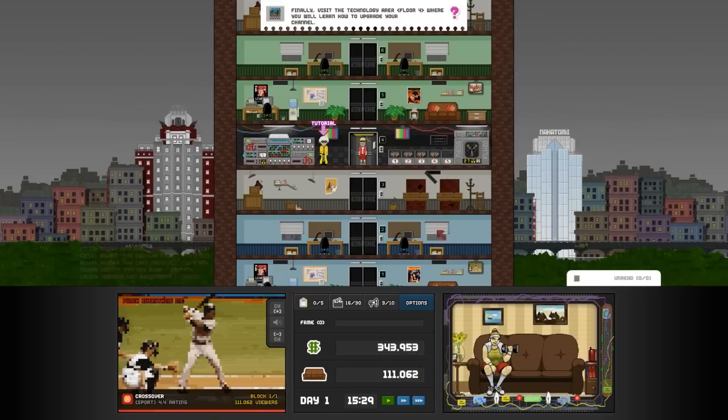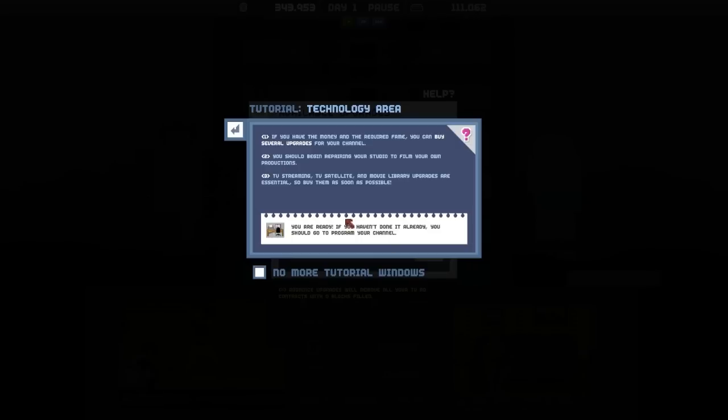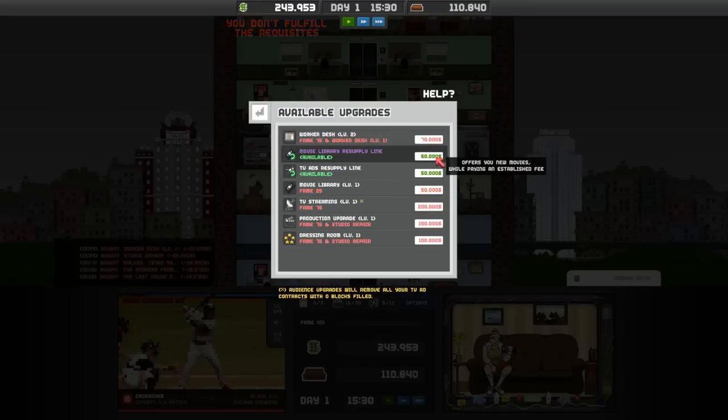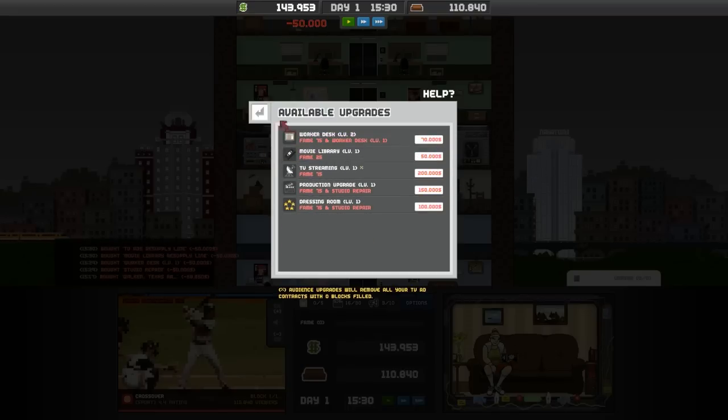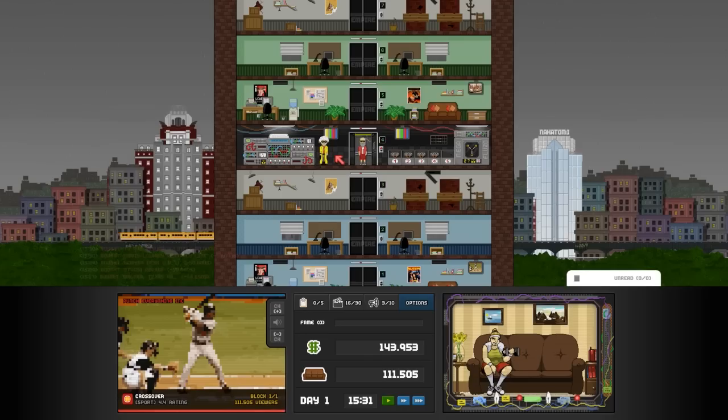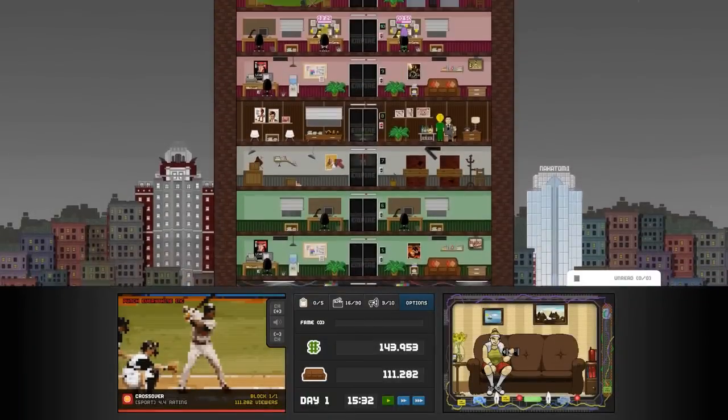So the TV ad will succeed. We're definitely going to be getting the bonus there. So if you have the money and the required fame, you can buy several upgrades for your channel. So we're just going to buy all of these. It's a little bit costly, but buying the upgrades early is a good plan. Gives me more space to work with.